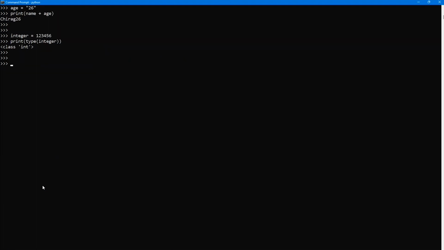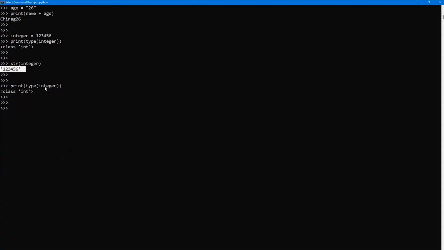But I can convert it into a string by using the function str of integer. Now this is not an integer, it is a string, because I have used the function str to convert it. Now if I say print type, it printed out with the quotes. Sorry, I missed that. So we can see it is going to consider it as a string.